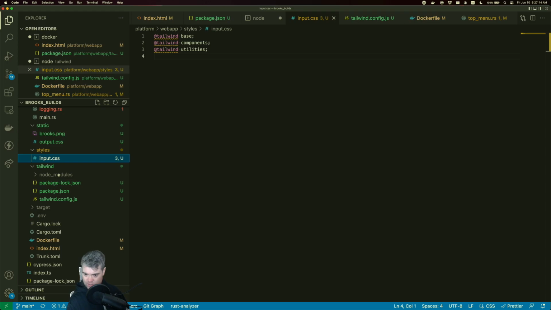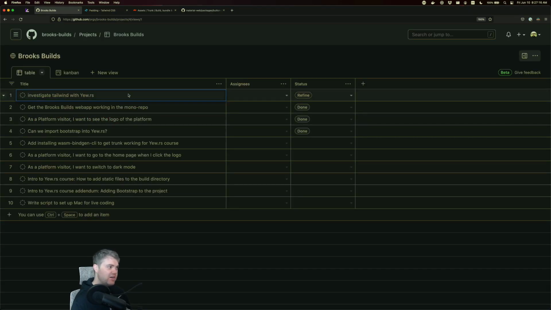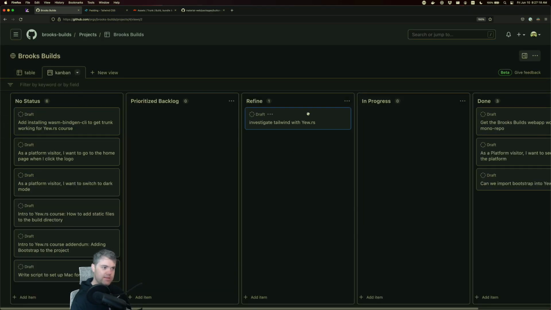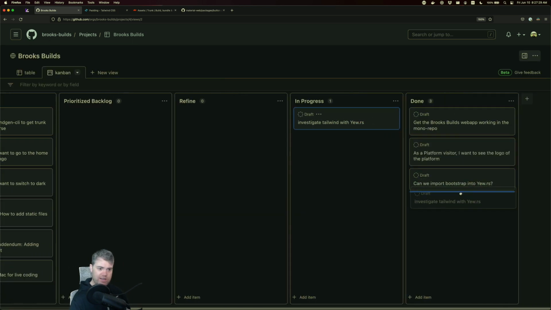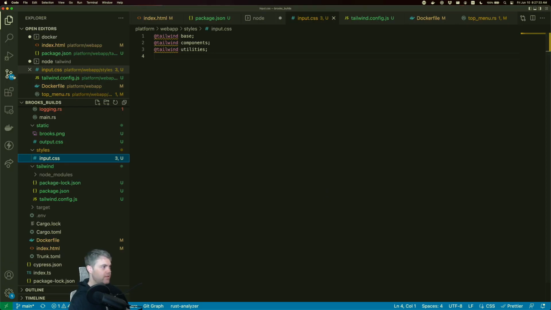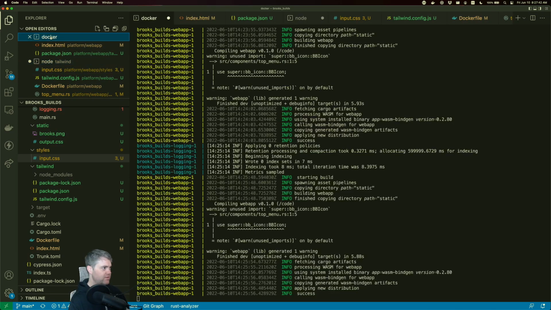Let's see. So taking a look at our goal here. This has been in progress. So we've imported Tailwind in. We configured a top menu to use Tailwind. So we're good to go here, and I'm going to mark this as done. So let's see. You're just terminals yelling at me about that, aren't you?